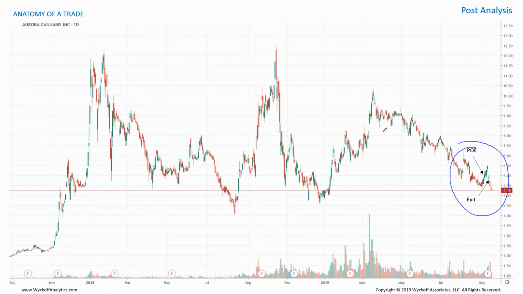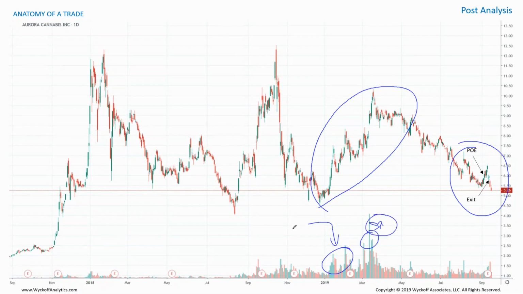And the reason why I think so is because I'm seeing changes of behavior. For instance, this is a change of behavior because initially here we have the highest volume signature. Obviously, this is a lot of selling here, but we don't see that type of volume signature anywhere else. So there is more institutional participation at this point in this company. They are not necessarily getting out as the price is going down, unless this was just a speculative run right there, which we could say that it definitely was.